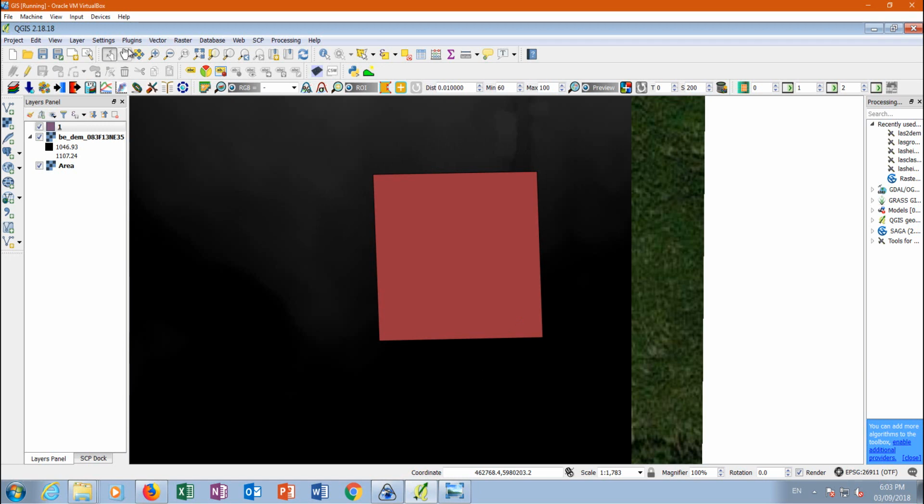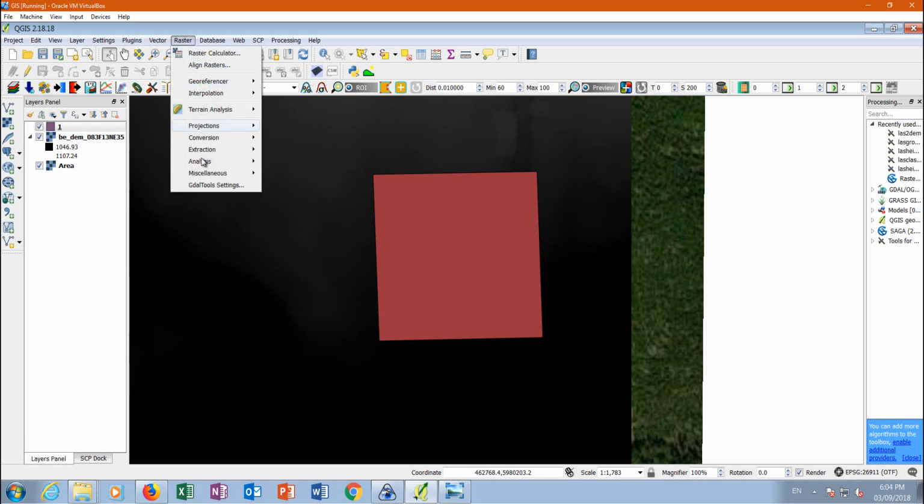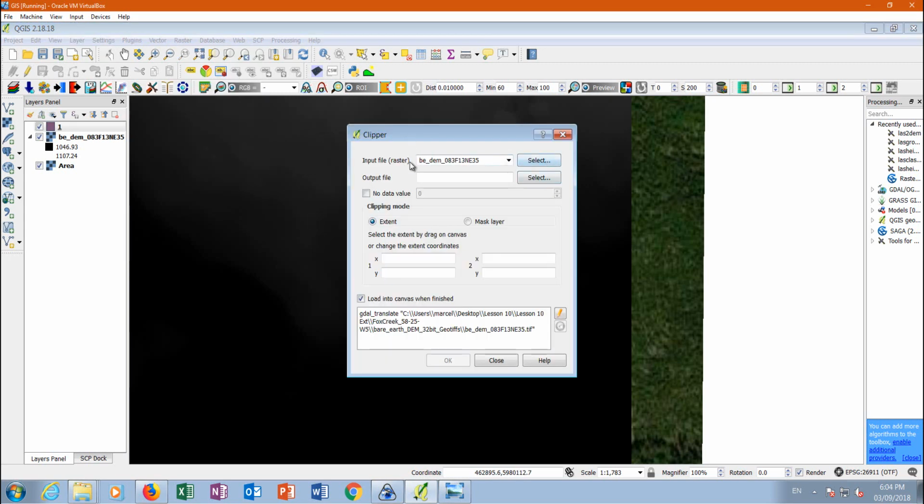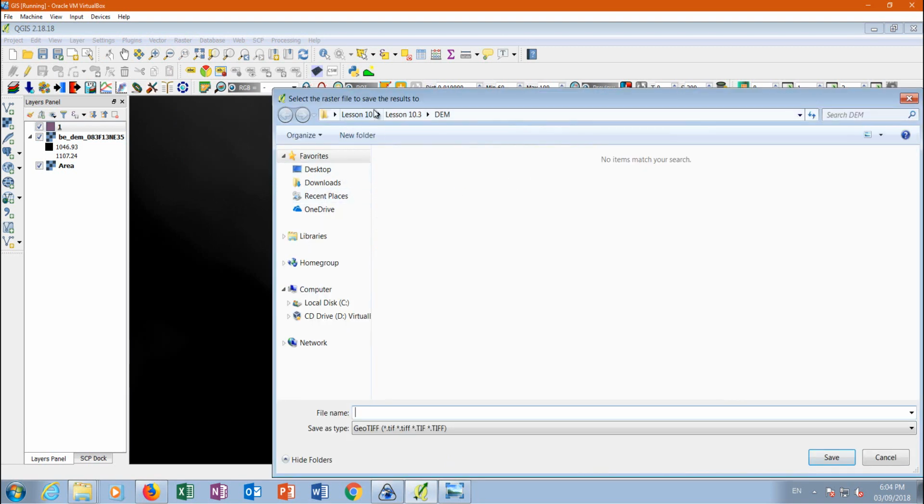Now I'm going to extract the digital elevation model for this area. Just go Raster, Extraction, Clipper. Select the digital elevation model you have, this one. Now the output is going to be saved in this folder, and I'm going to put the same number as the square, number 1.